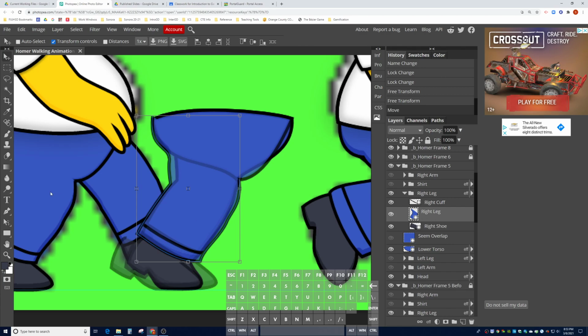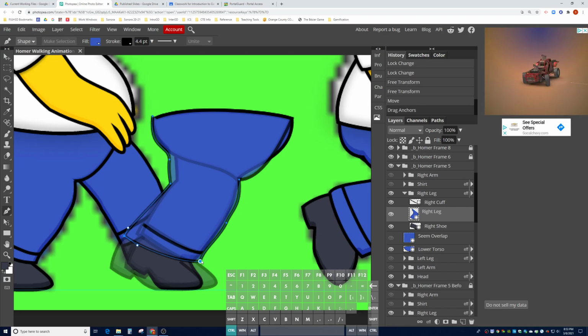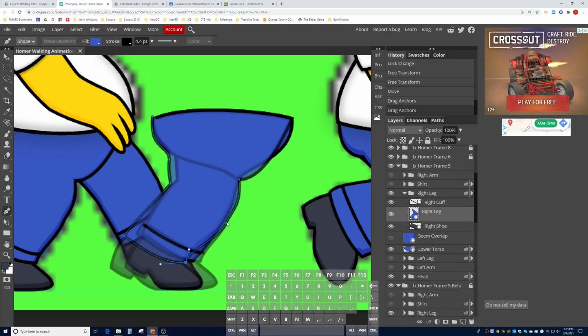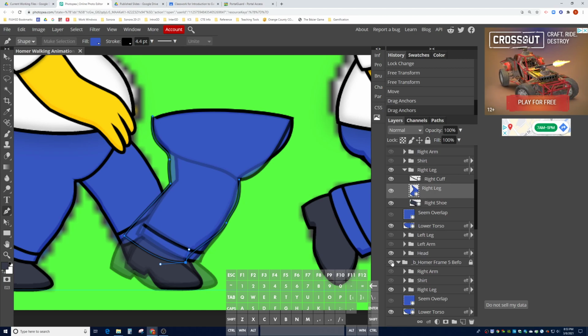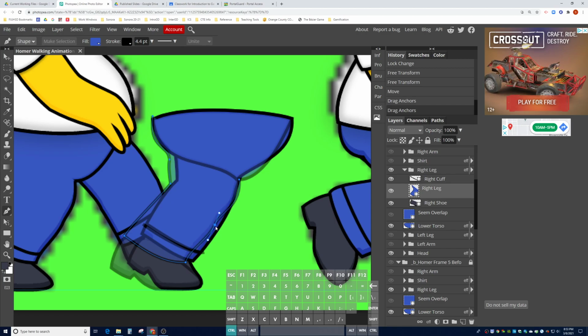I'm going to go ahead and go to the leg overlap over here. And I'm going to go ahead and use my path select tool and make it match up. Okay, so I can see my shoe right there. I can see my shoe right here. Okay, and I'm going to try to match the same as the reference. So I'm going to turn off the before real quick. And again, it's kind of a straight leg, so I'm just going to do my best to kind of match the similar angle. Remember, it's not a reference in the sense that we want to match the exact angles because the leg is going to be bigger. So we're just trying to match the curves.